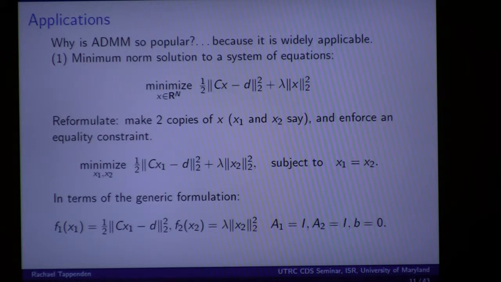One of the nice things about ADMM is that it is so widely applicable. If you have a problem you've never seen before and you don't know what to do, this is a technique: adding a couple of copies of the variables and adding a constraint. This is something that you can do, and you know that you'll get some kind of reliable answer. It's not necessarily the thing you should do, but it's something you can do.